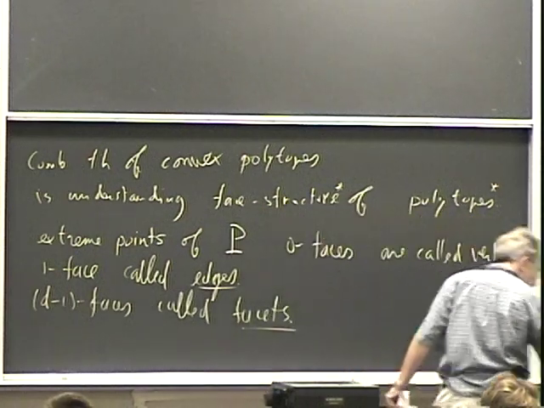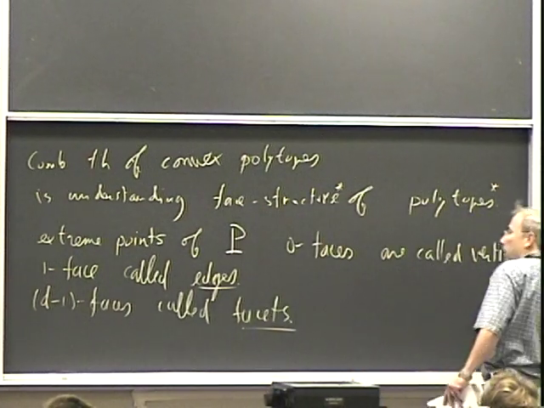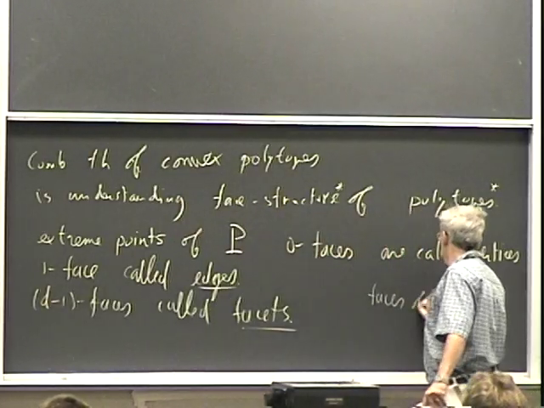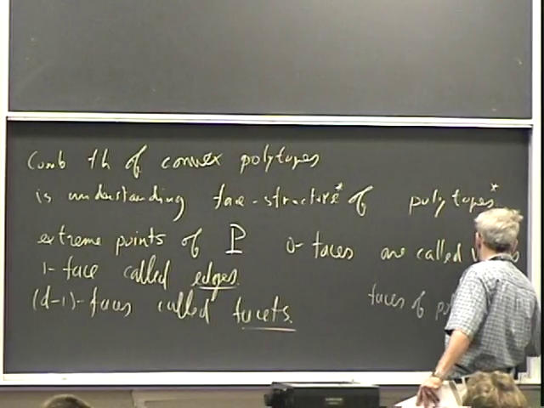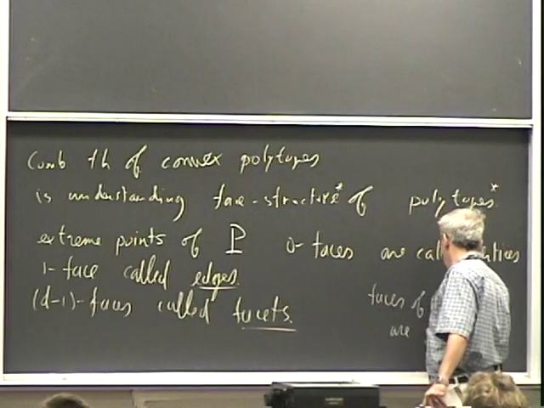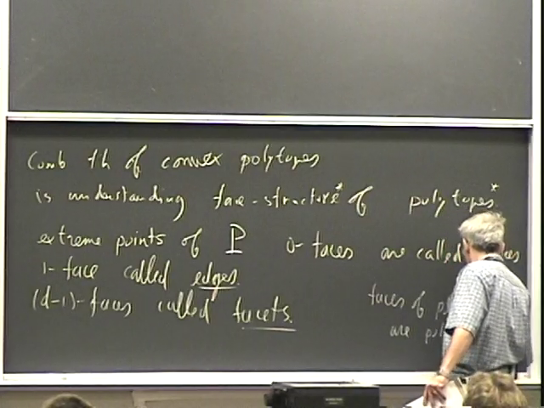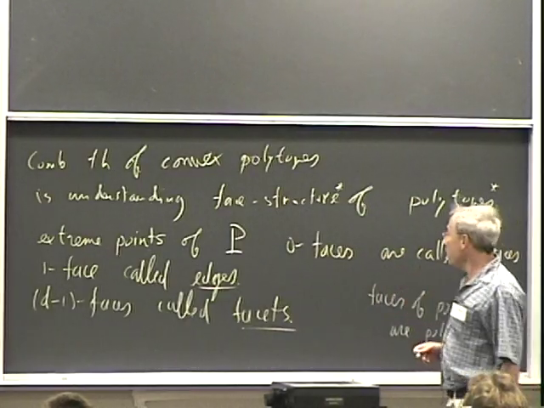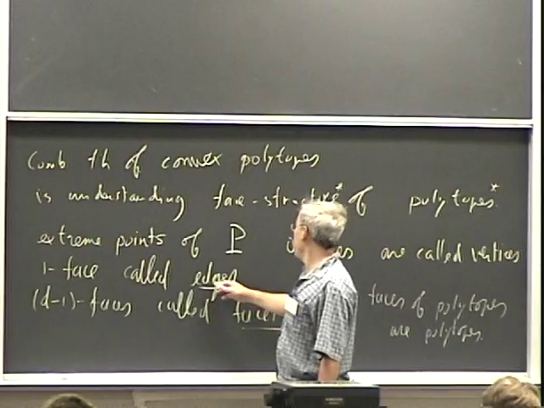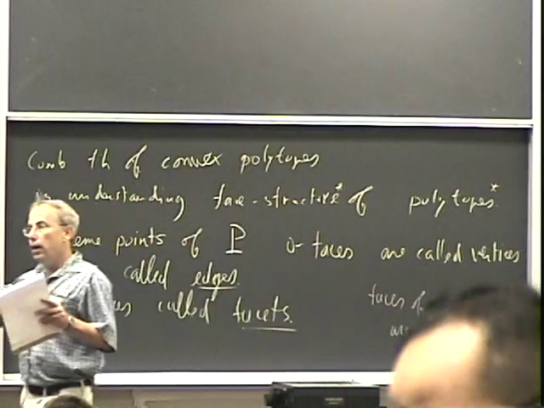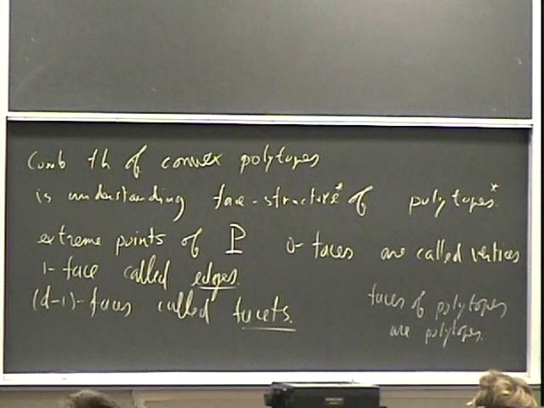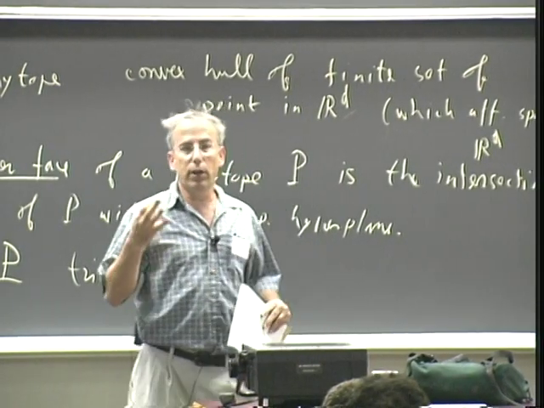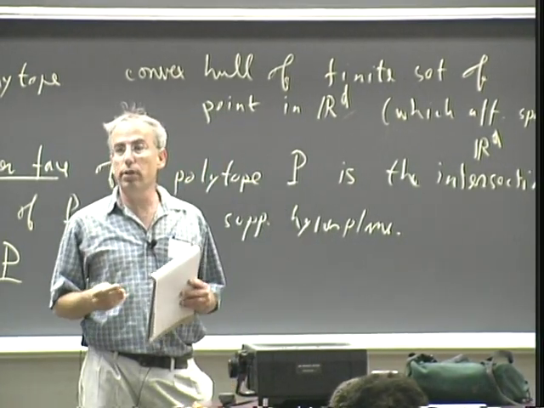Now, faces of polytopes are also polytopes. Let me write that. Faces of polytopes are themselves polytopes. And so the one-dimensional faces are one-dimensional polytopes, which are just line segments. And when we consider the vertices and the edges of the polytope, so this is a structure which consists of points and then line segments which connect some pairs of these points, then we can consider this structure abstractly as a graph. And this is called the graph of the polytope.